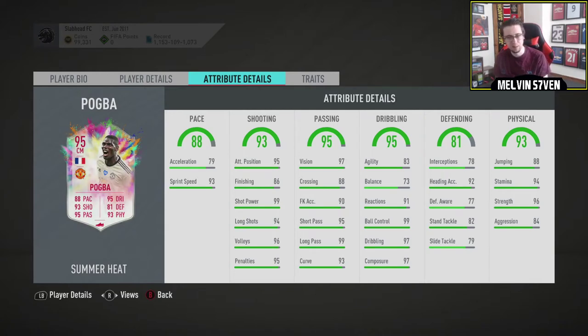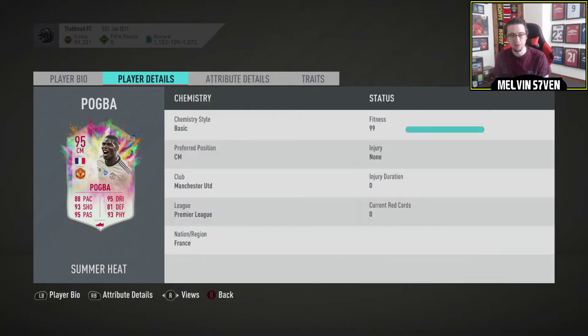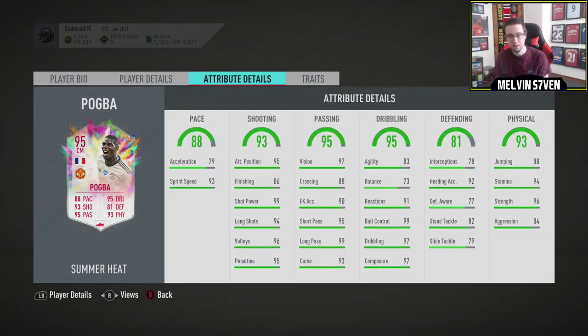Okay, the balance is a little bit... Oh, yeah. They knew what they've done. Because of his stature, because he's 6'3", if they'd have made his balance high 90s, he'd have just been impossible to get off the ball. You know, like his physicals are on point. Because of that, he's probably going to feel a little bit clunky, which is a little bit annoying, to be honest, because everything else is immaculate.